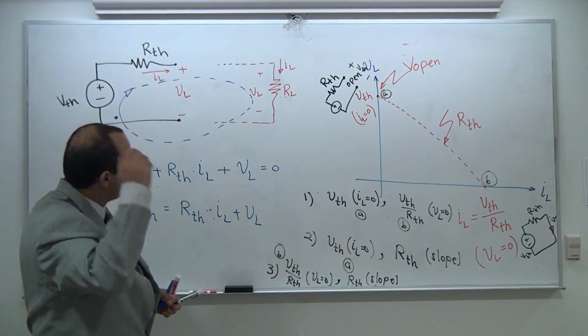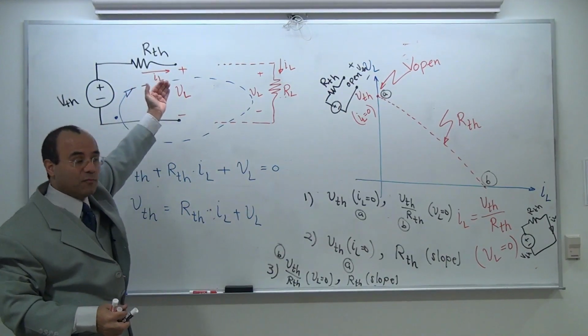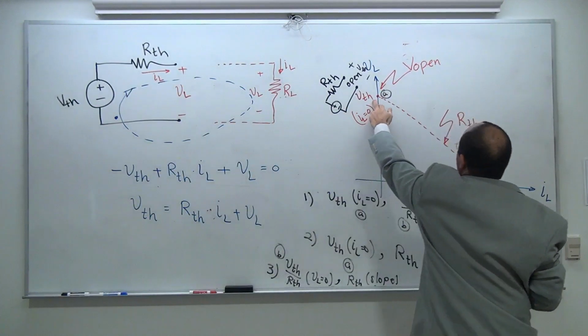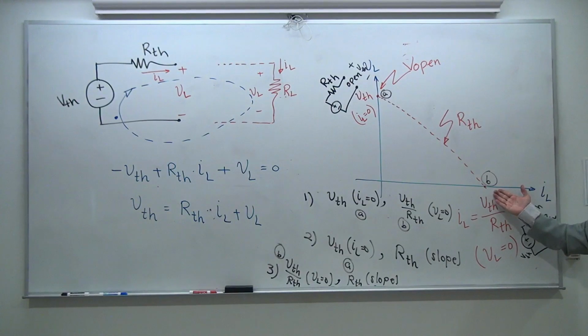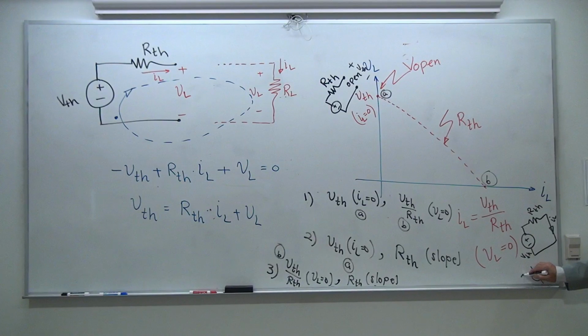Okay? You already know through the source transformation that this represents open, IL is equal to 0, and this represents I Norton. When VL is equal to 0, if you wanted to replace this with a current source, you would have replaced that with the IN, then you would have a resistor in parallel, and then you would have said, hey, let's put this as a short and see how much this is. This is supposed to be the same as IN. So basically, this one is already IN.